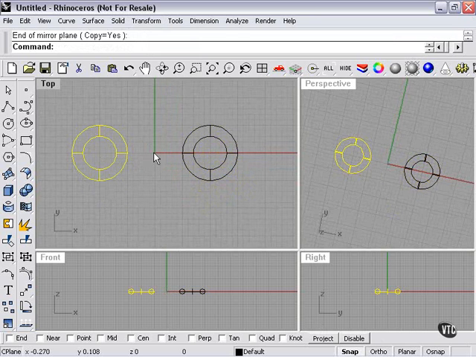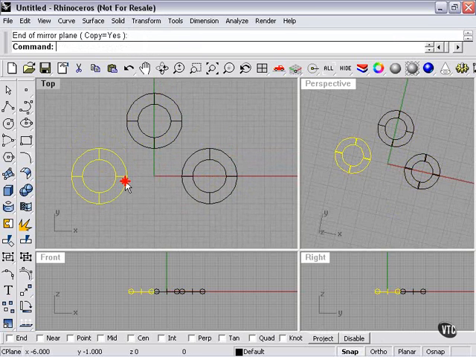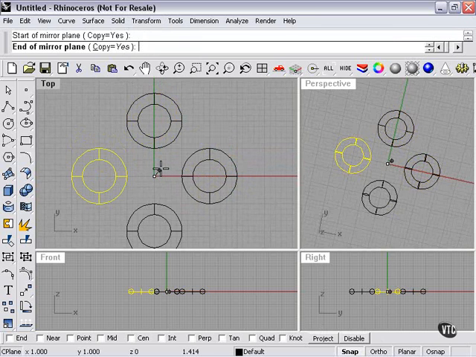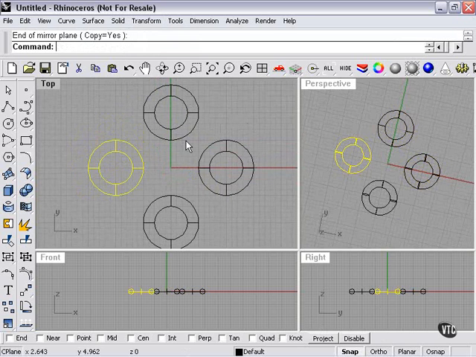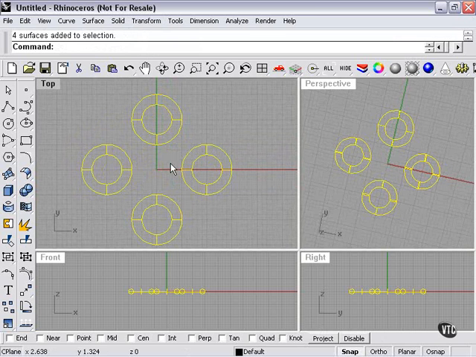Now again, I can select my torus, right click, click the center point. I can quickly add one there. Again with a right click, select my center point with a left click, and wait for it to lock in the bottom, and then I have 4. Now I can also select all 4 of them.